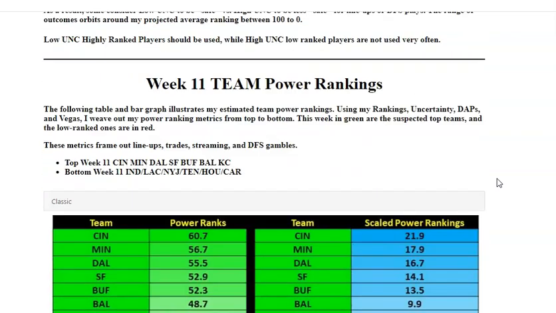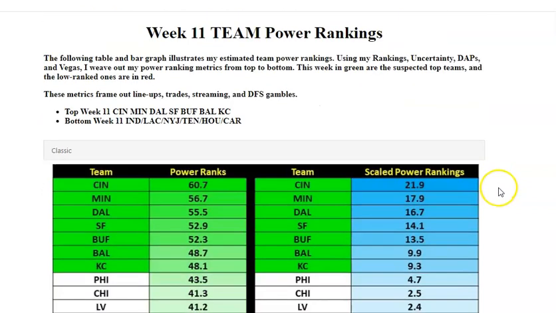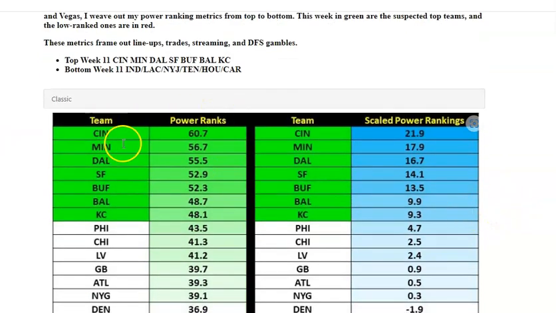So the first thing then, kind of more framing, is my weekly power rankings based on Vegas, based on matchups, based on my rankings and uncertainty, and again, some more metrics with the artistic gyrations that I won't go into. But long story short, I tried to rank each team on power rankings and scale that to the average. So I have power rankings, and of course closer to 100, and no teams are going to get that high. In fact, 60 this week with Cincinnati is pretty damn good.